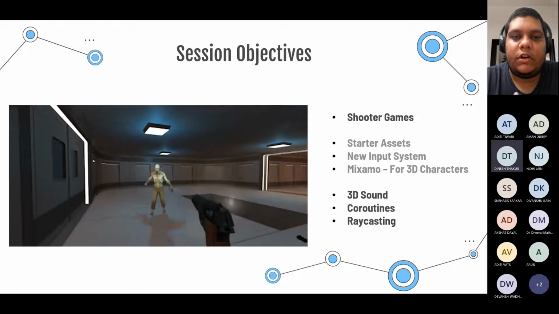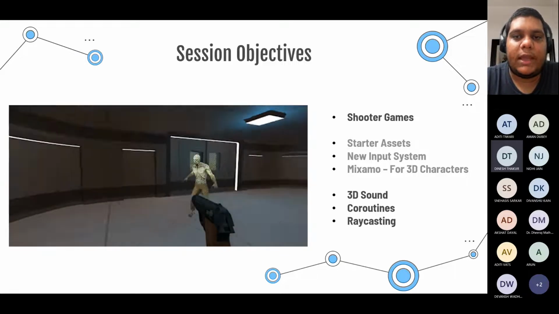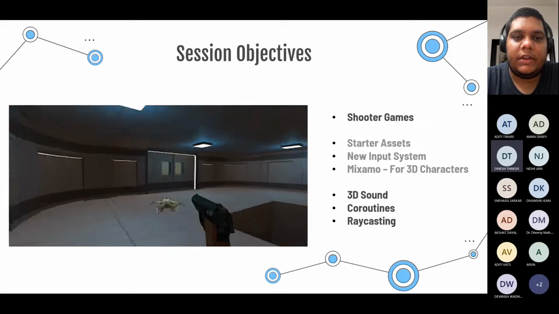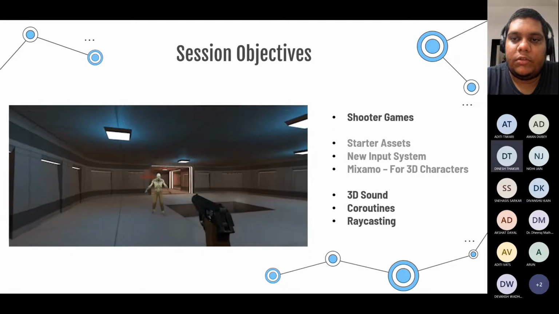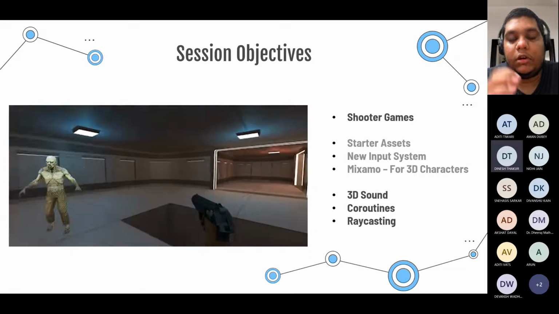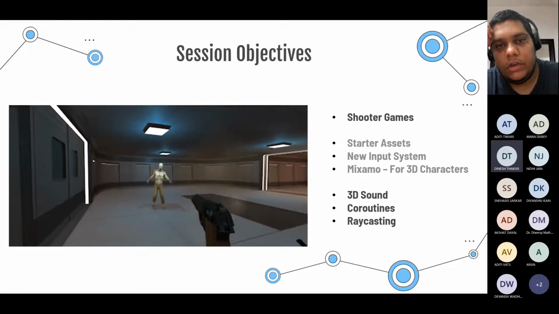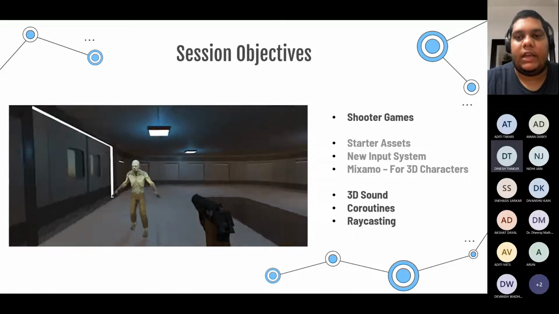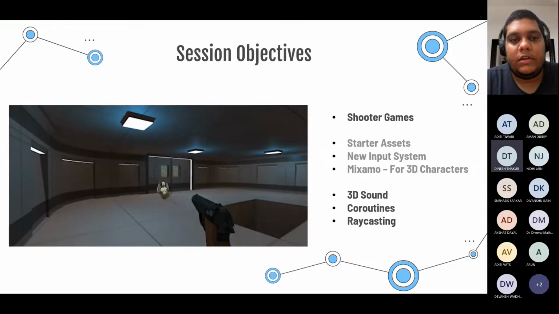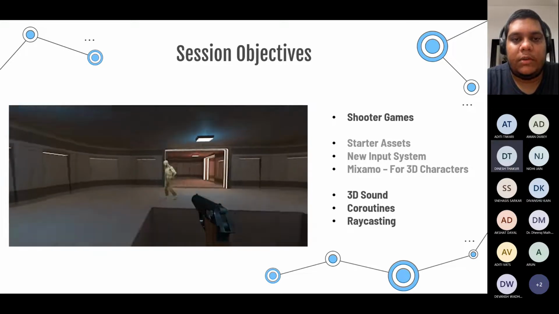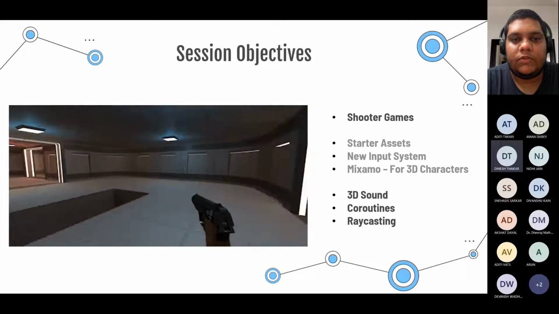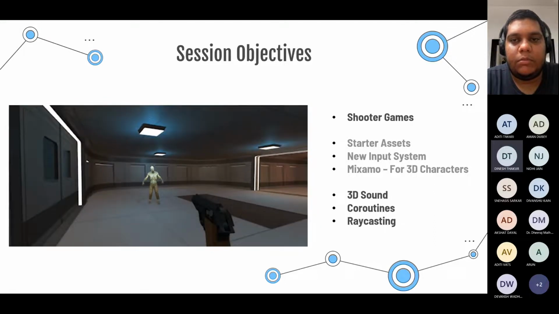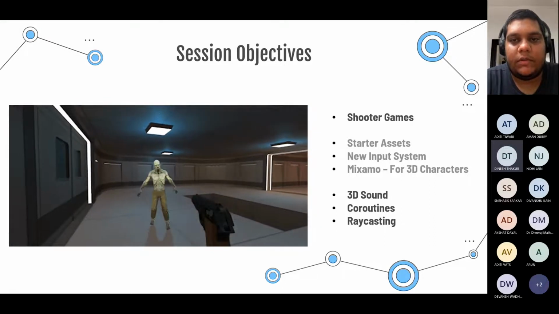Next we saw how the starter assets pack is using the new input system, and we changed the input system in our game from the old system to the new system. We saw how that impacted how different kinds of inputs are taken, and through the new input system, how we do the exact same thing that we were doing before for movement, but how the new input system is action based and not device based.